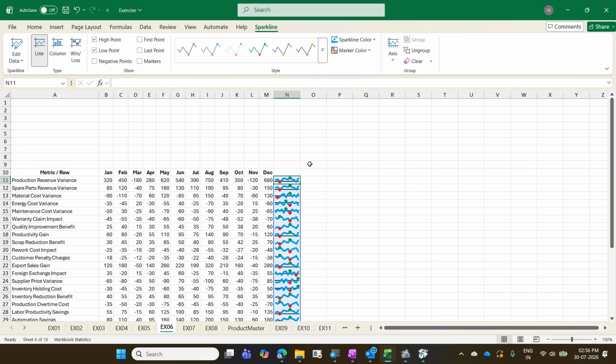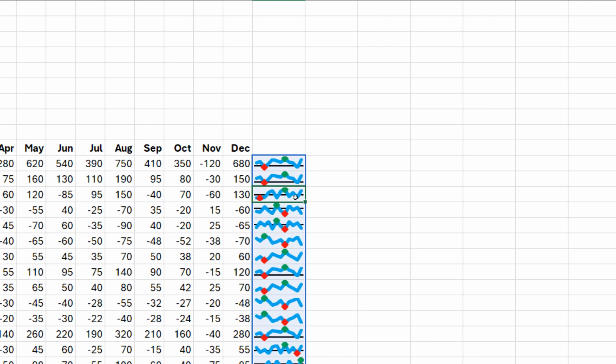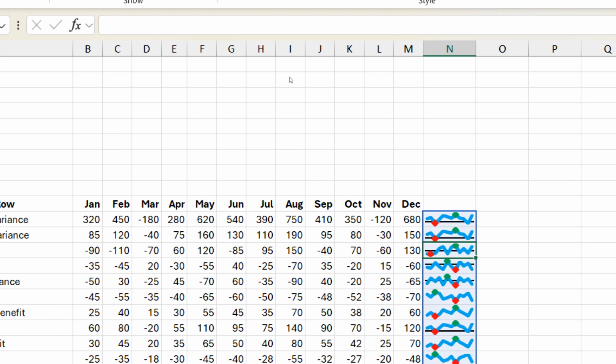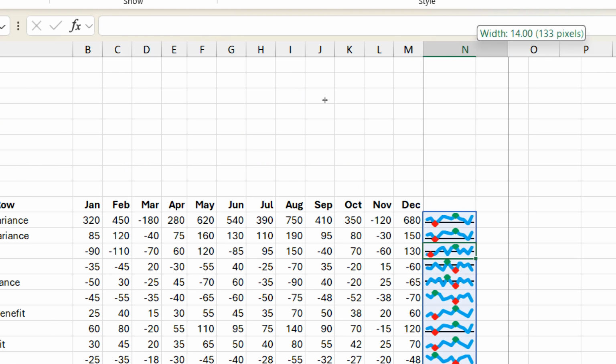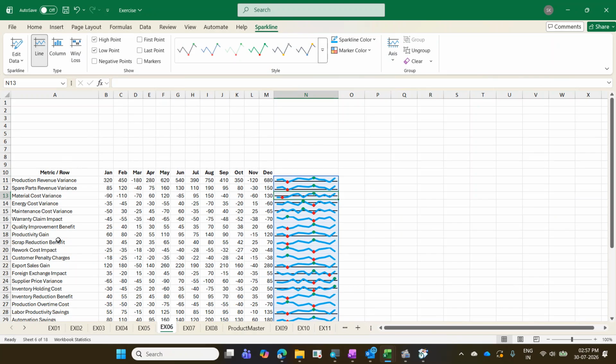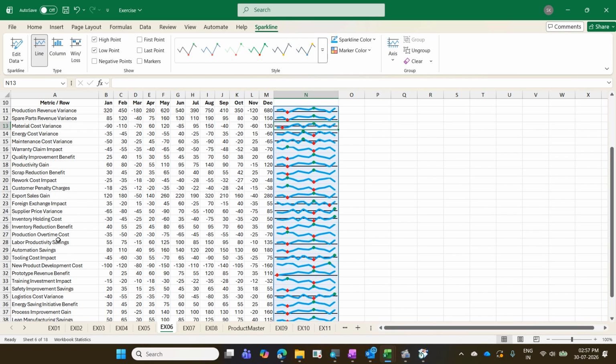But when I present it, this line seems to be very small. Increase the width. But I have more than 20 or 30 lines. How can I increase the height of all the lines? Select the 11th row.